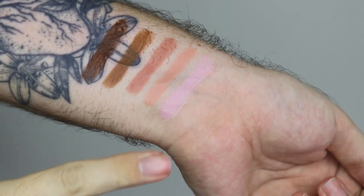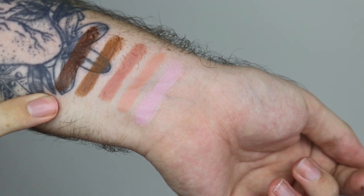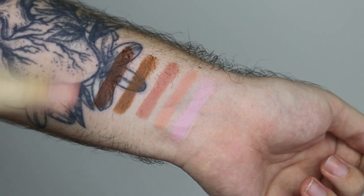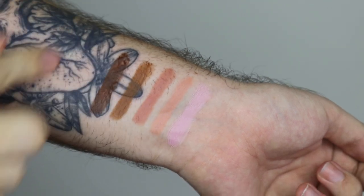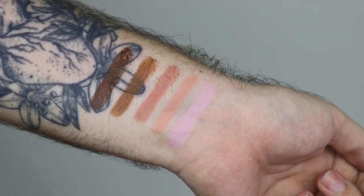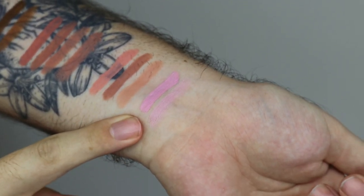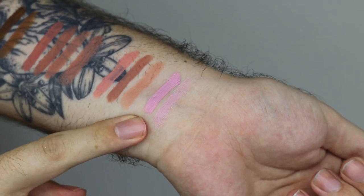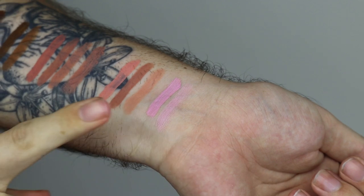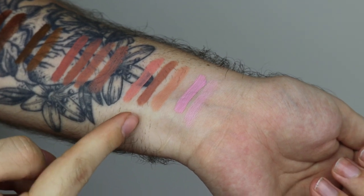The second row we have Funeral Parlour, Diet Mannequin, Naked Body, Chocolate Fondue, and Dominatrix. I'm swatching them three strokes on the arm. For Funeral Parlour I swatched Virginity next to it — not an exact match but very similar. Virginity is a little more bright and pink, while Funeral Parlour is more of a gray, purple, mauve-y colour. Then Diet Mannequin — I obviously wanted to swatch Mannequin next to it; they're going to make a great ombre lip. I also swatched Skin Tight but it's a lot more peachy-toned and brighter.